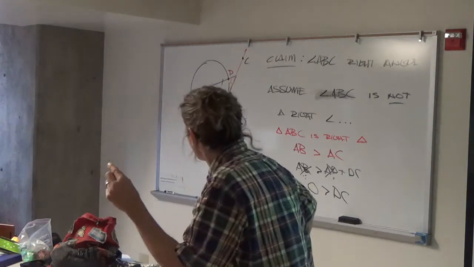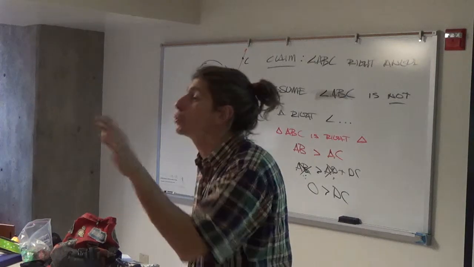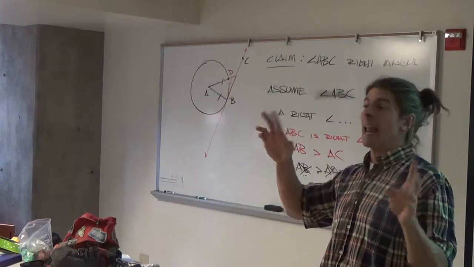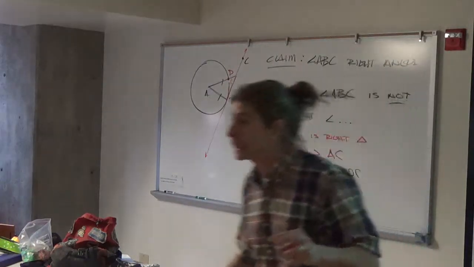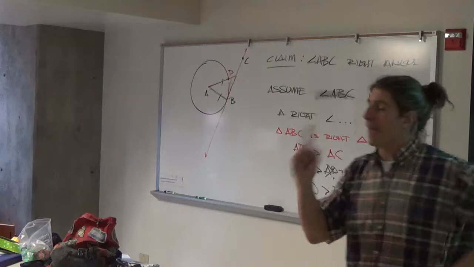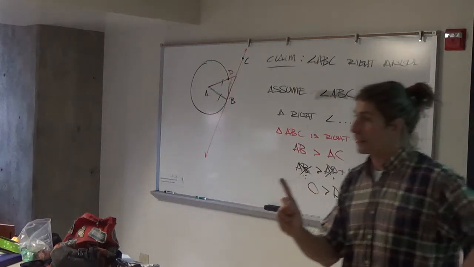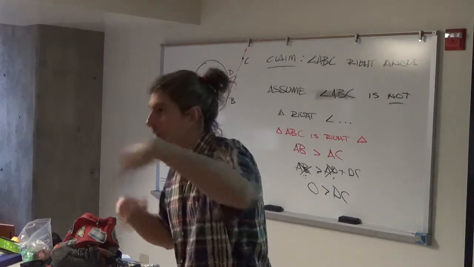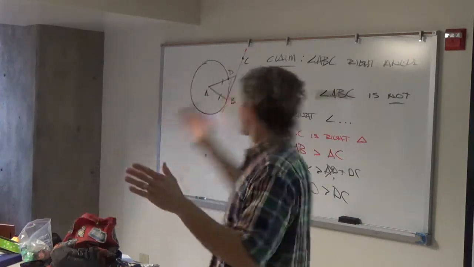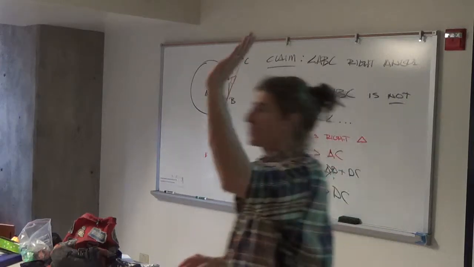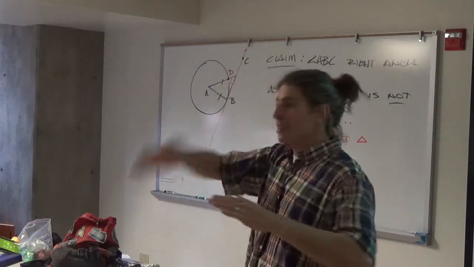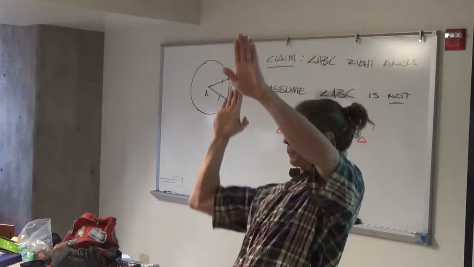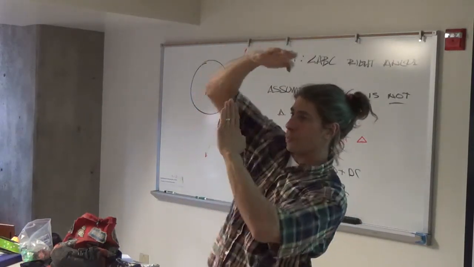Angle CAB, you gotta watch angle CAB, because then you might lose the tangent at some point. If you pull that line too far back, you're going to lose the tangentness of line BC. The point is you have to have the line only touch the circle in one point. That's why the benefit of, you know it's going to be a right angle, your job is to verify without a shadow of a doubt that it is. If you try to pull angle CAB even close to 90, you're going to start losing that tangentness of BC. Because it would go through. Yeah, because you have to pull it this way, but then you're actually moving the angle as you go.